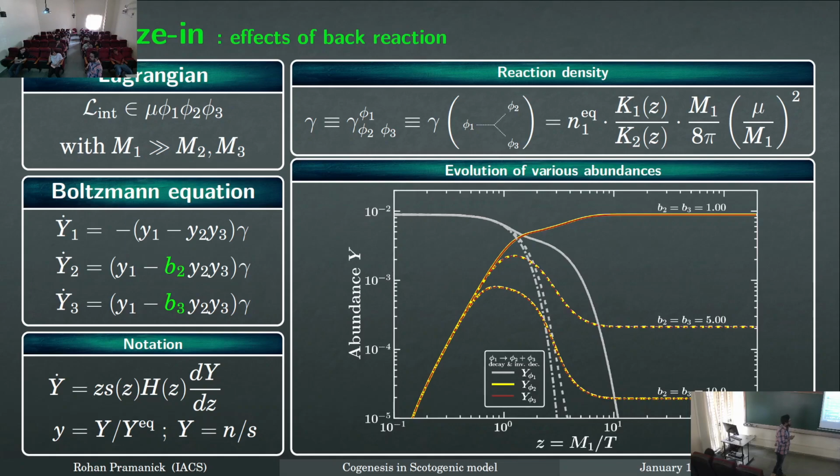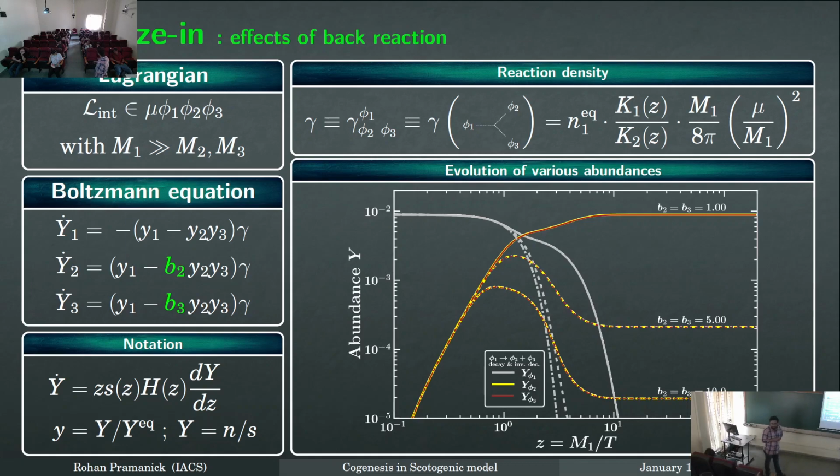But this gamma is the strength of the process. It doesn't tell you the rate of reaction, the forward and the backward rate of the process, but these numbers actually quantify that. So the correct way to solve is y1 minus y2 by 3, but people sometimes drop these two terms because they are numerically insignificant.